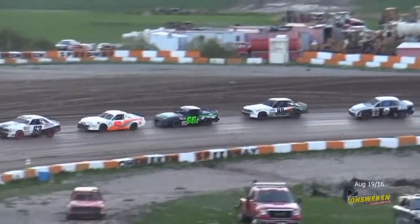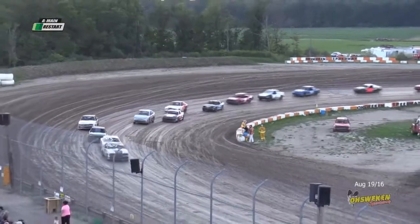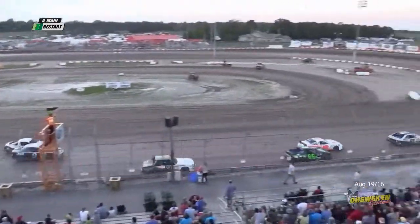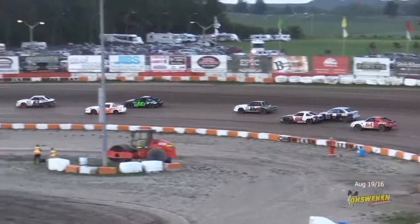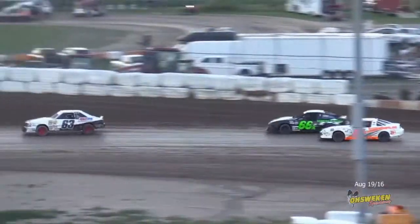Coming back to green with 5 laps to go in the HRW Automotive Ministock feature number 1 from August 5th. Here we go. Green flag is out. It's Crumby again with the advance in the Amsoil 63. Brandon Janssens with a run on the top side of the racetrack, trying to come after Mark Bazine for the 2nd position. They are door handle to door handle down the back straightaway and into turn number 3.